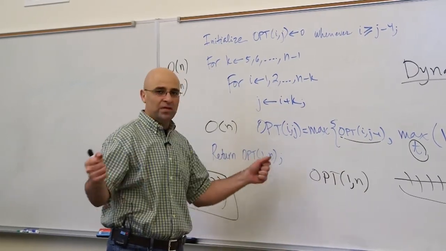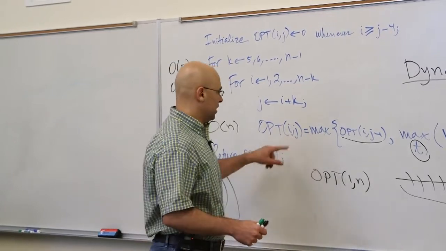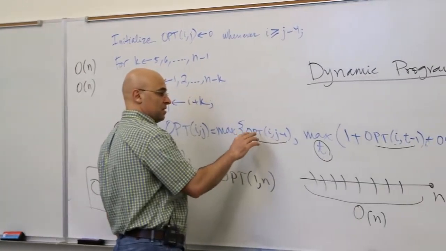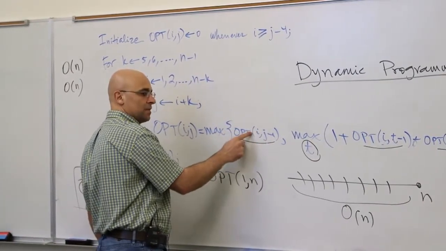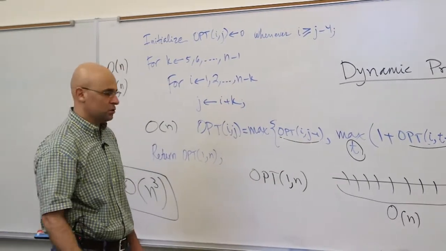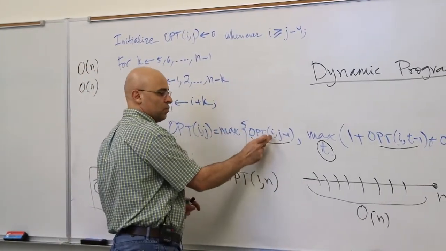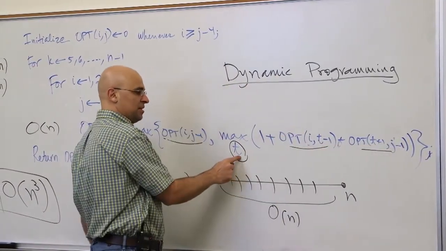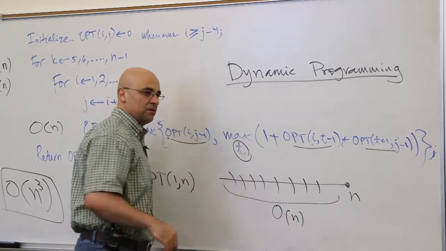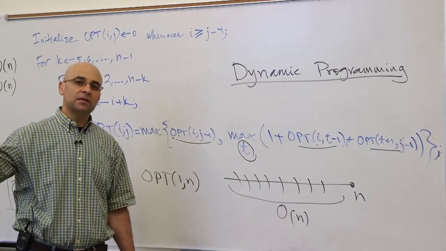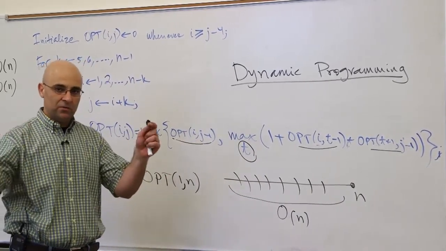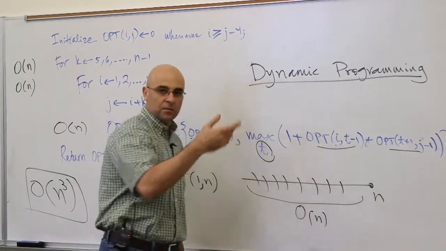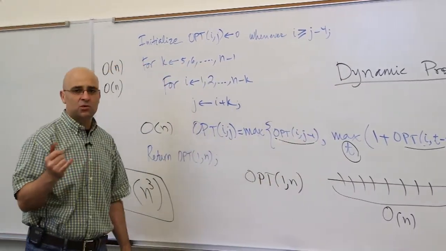When you look at opt 1n, it's either the max of this or this. If this is the value that's giving us the max, then we know that n is not part of the solution. We repeat the exercise now on 1 to n minus 1. If this is the part that gives us the solution, then we find the t that is maximizing this value. If t is, let's say, 7, and n is 100, then we tell the biologist 7 and 100 are going to be one of the pairs. Then we repeat the exercise and find what are the other pairs. Okay? So this is a technique that's called backtracking.